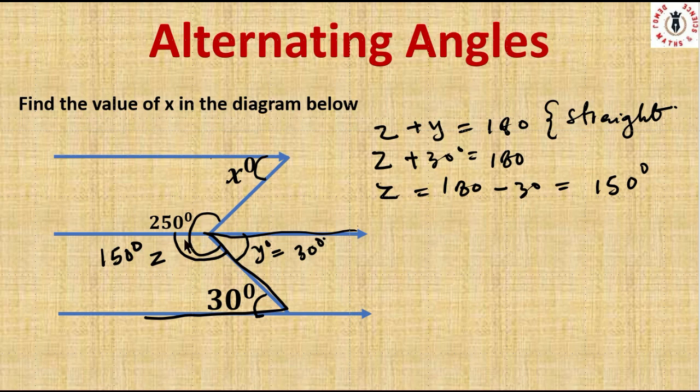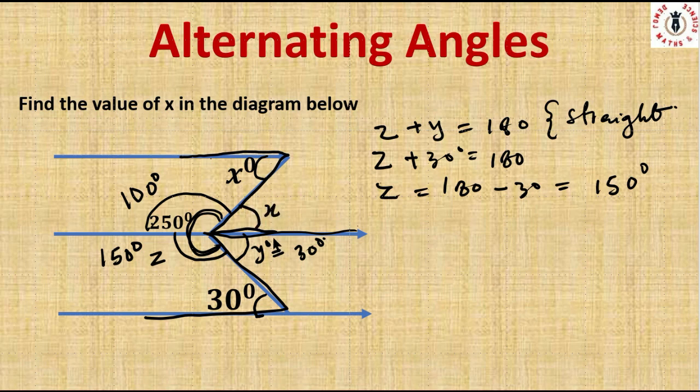Now, if what I have here is 150, we know that the whole of this place is 250 from this indication. That tells me that what I will have left in here will be what? 100 degrees. Now, look at x. If you look at x closely, you see that x also forms another set of alternating angles this way. So if x is here, obviously what you have here also will be what?